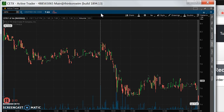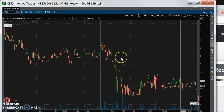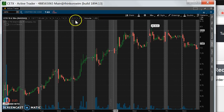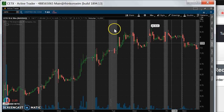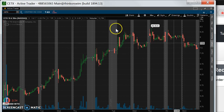And if we take a look at the 1 minute price action, you can see that it never really was able to bounce in the afternoon. And if you take a look at this consolidation and failure to really break out to new highs, I think this resistance up here really serves as a nice wall to protect shorts. And the risk is there is some news overnight, but most likely there is another leg down on this play.